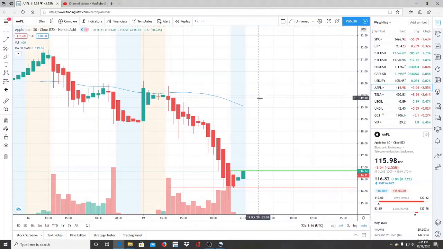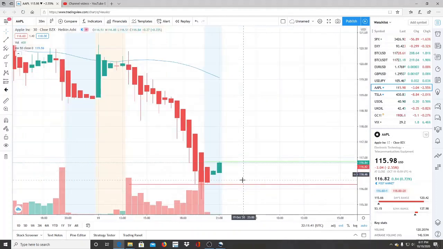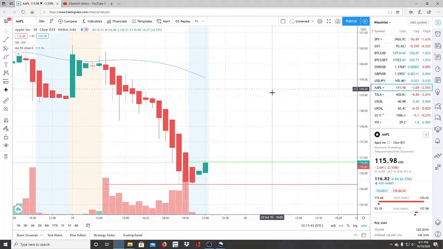So right now the 50-day moving average is 119.56, a super important number. As long as the bulls are below it, and the bears are dominating it by tearing it down, then we are in bearish territory. And if the bulls start to take control, leaving the bears behind, and start to break over it, we'll be in bullish territory. So as of right now, the chart is showing us we are in bearish territory. Let's zoom in here and see what's important.